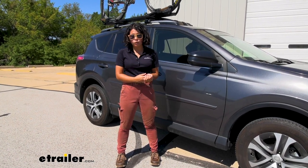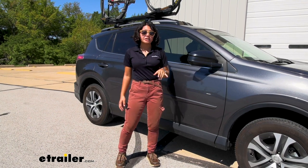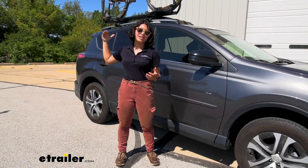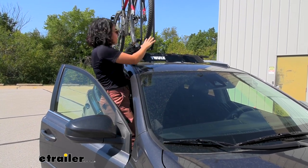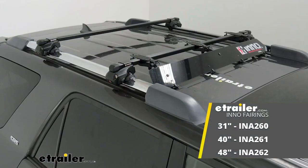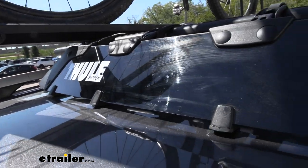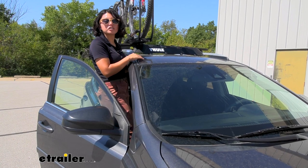I do think that wind fairings were very important when we had round and square crossbars as our only options. Now that we have aerodynamic bars, it's not as big of a deal — they're solid, they're sturdy, and they don't make as much wind noise or have that much wind drag going down the road. Pretty much all of the other brands that have crossbars also have fairings as an option. I do like the ratchet straps on this one — they're a little tricky at first, but compared to clamps and wing nuts, these are so much easier to use, unlike the Inno screen which you have to tighten down with knobs. Most of them have rubber stoppers on the bottom, and I like how this one is curved and designed to sit gently on your roof, creating grip and traction without sliding, but also not scratching up your roof.